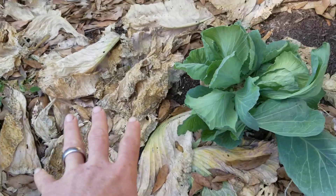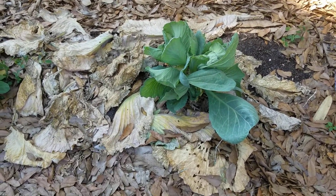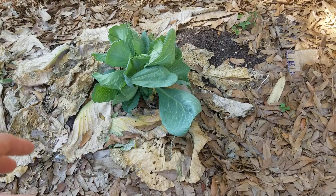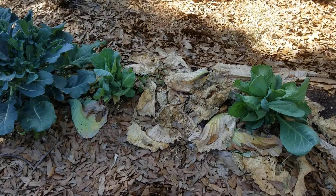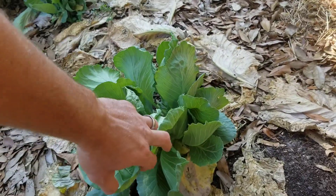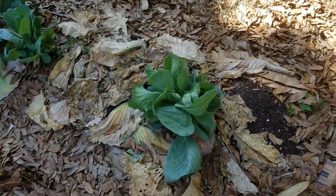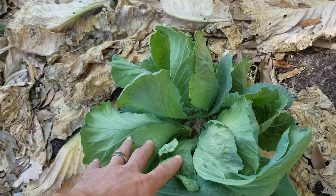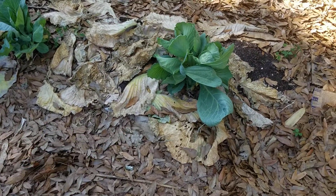You can see several little cabbages trying to head up, and all of this is edible for sure. There's another one there too. All these leaves I left on the plant after harvesting the cabbage — I only pulled them off last week when all this new growth came. You want to leave some leaves on the plant so it can still absorb sun and keep growing. To be able to get even more food off these plants is just absolutely incredible.